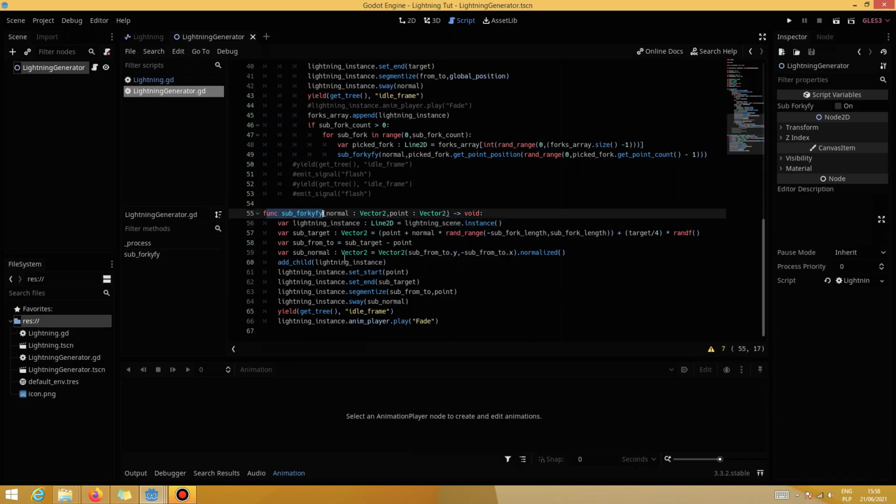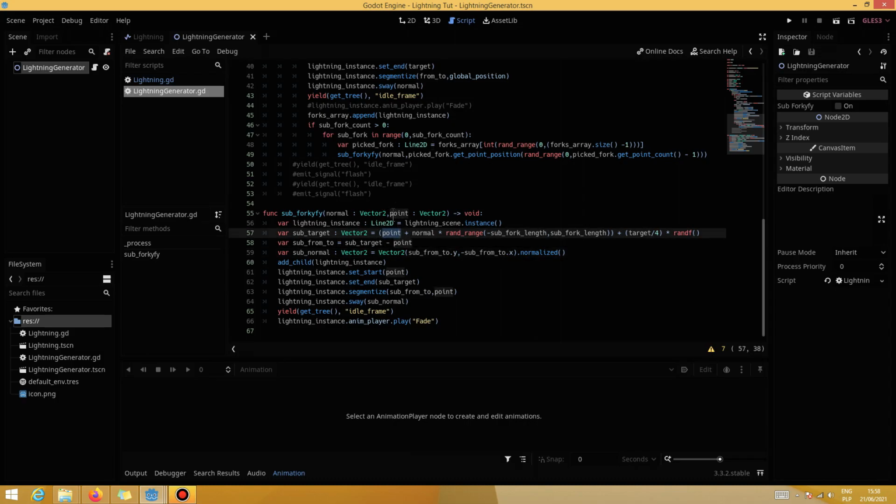Then we create function Subforkify, which accepts normal, which is vector 2, and also the point, vector 2, so this point from here. And then it returns void. Then we create a new lightning instance, so line 2D, lightning scene instance. We do var subtarget vector 2, and then we do point.